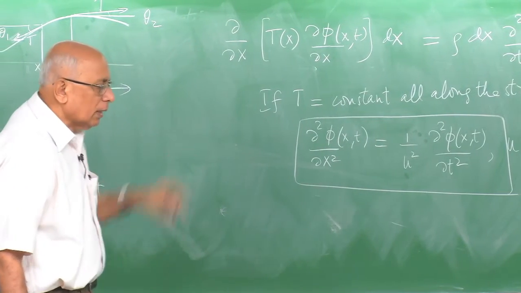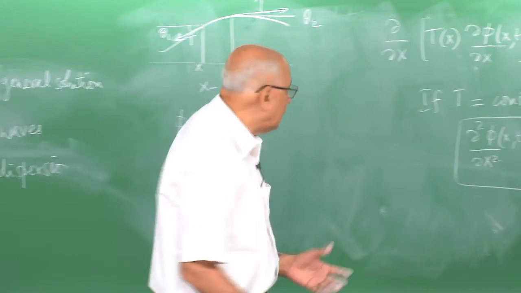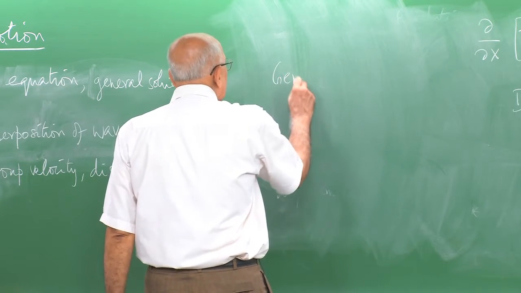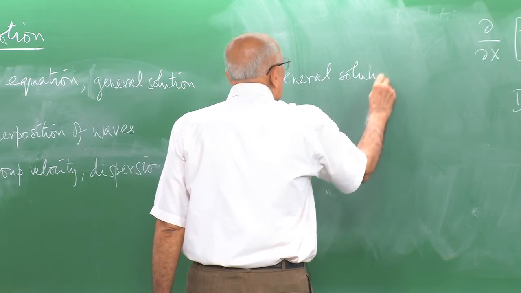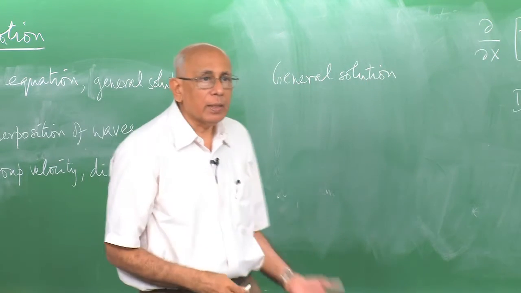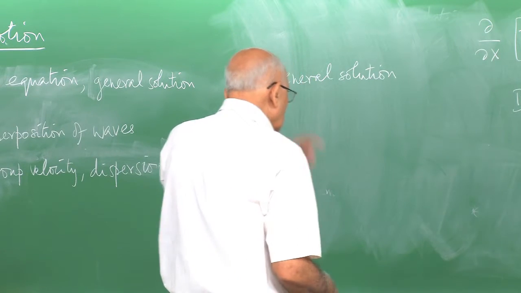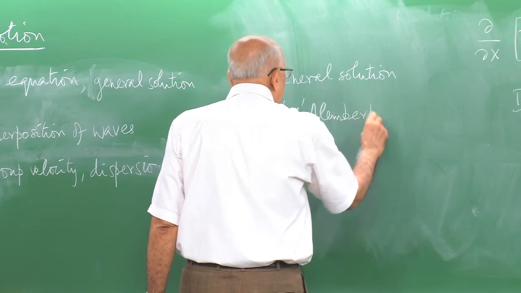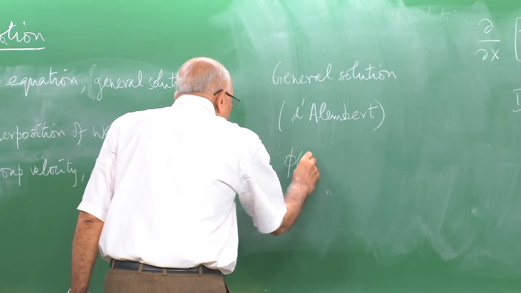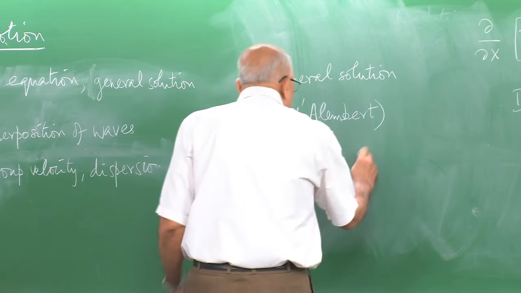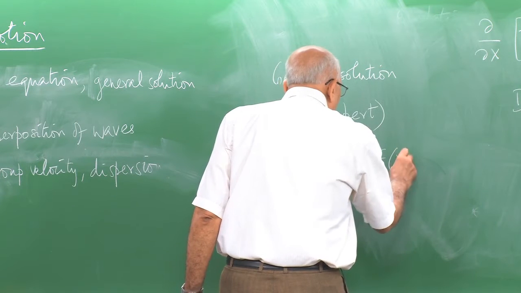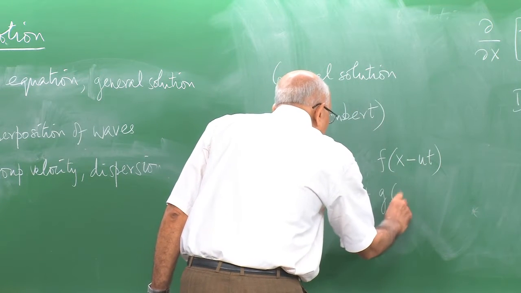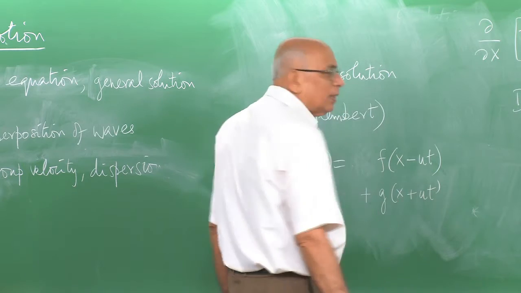Now, one can ask, given an equation of that kind, what is the general solution to it? And not surprisingly, the general solution to this wave equation, without putting in anything else like boundary conditions or initial conditions, is due to D'Alembert, and it is of the form phi of x comma t equal to some constant, say c1, times a general function, you can absorb that constant in this function, of x minus ut, plus some other general function of x plus ut. And it is easy to see where this comes from.